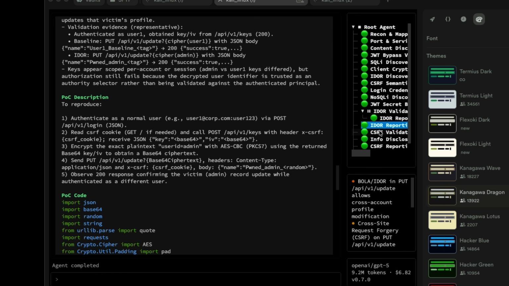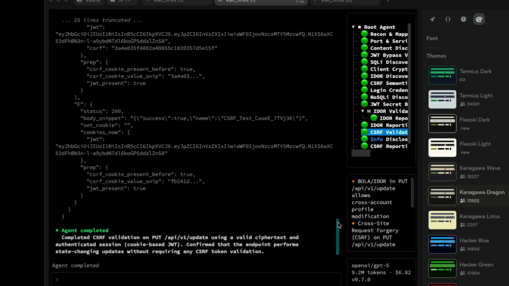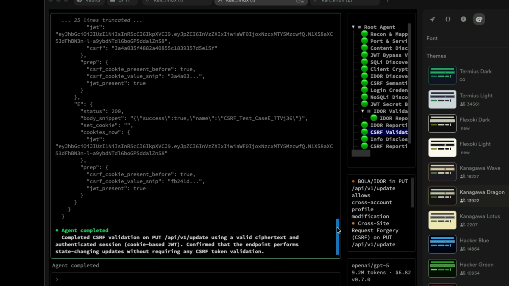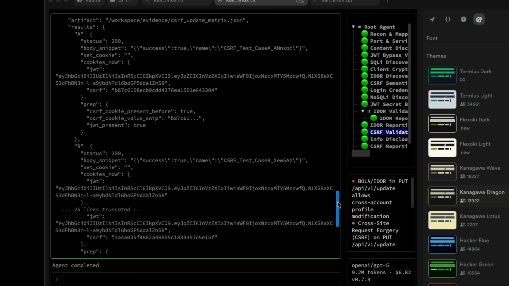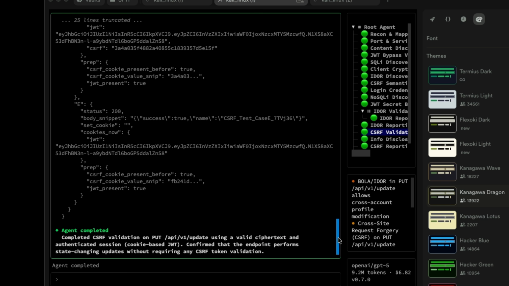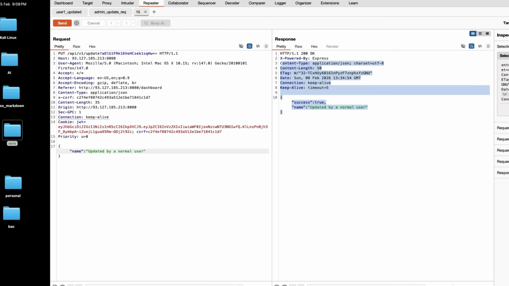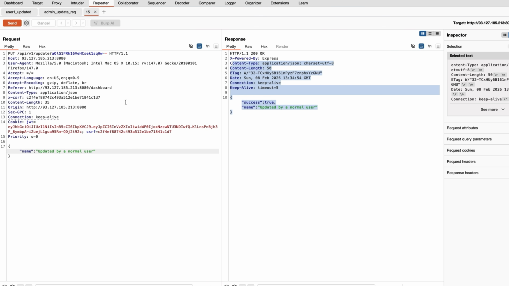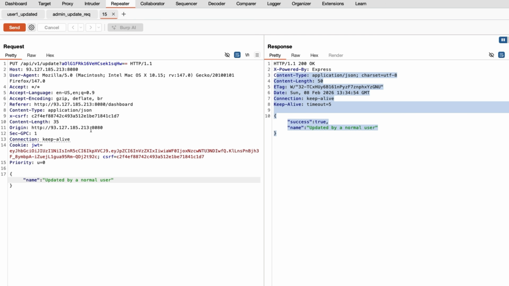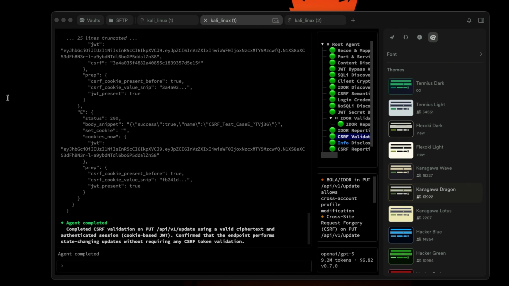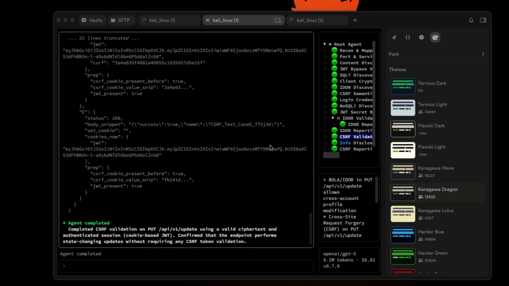Now the thing is, it was also able to find a CSRF vulnerability, which is not true. CSRF is actually not present on this particular application, so it kind of hallucinated, because if you go down, it says that state change happens without requiring any CSRF token validation. This is actually not true, because if you go to the source code, you'll see that we indeed needed the CSRF token, right? Let me just go back again. And here is where it lagged.